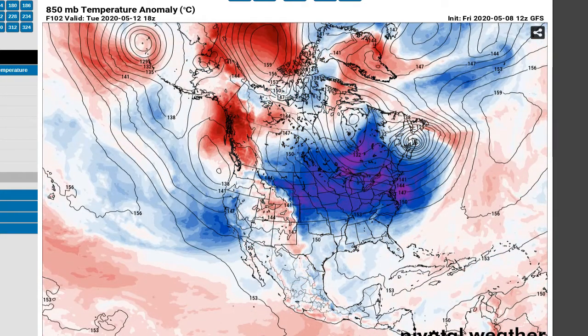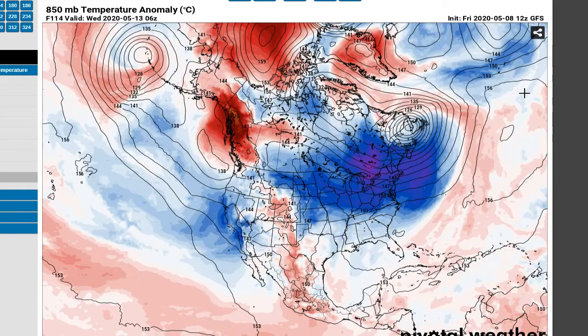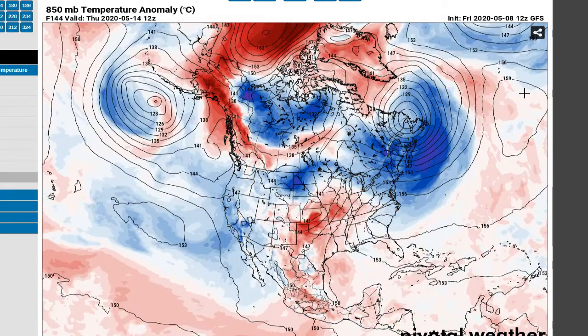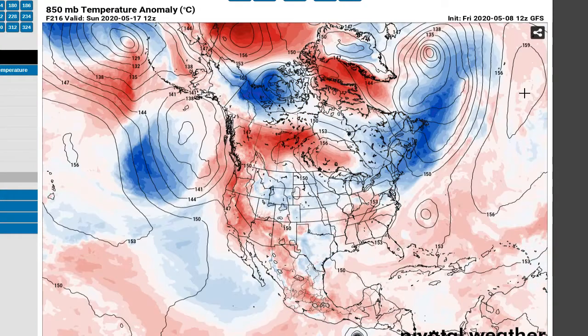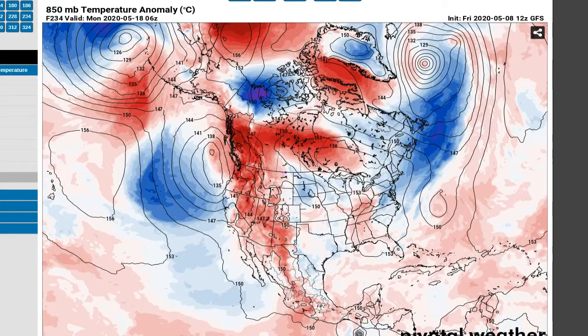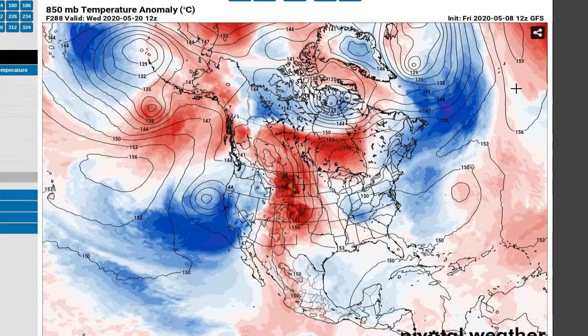Anyway, I do see some high pressure here over the Arctic ice pack, but it looks like that's bringing warm air up from the landmass of Russia. That's what it looks like to me there. So that's not really doing much. And let's see. Pacific becomes active, looks like maybe towards the 18th, 19th. So that could be the start of some severe weather tracks, or a southern storm track, which will help produce severe weather on the plains. Yeah, see right there, a lot of baroclinicity showing in the western U.S. for about the third week of May.